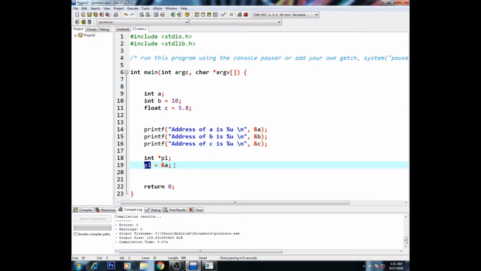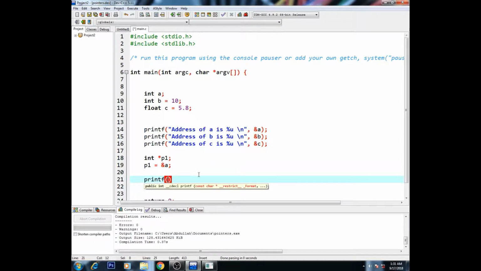So now if I want to test this, I use printf and set that to be value of p1 is %u and \n, set that to be p1.